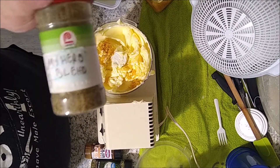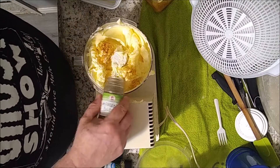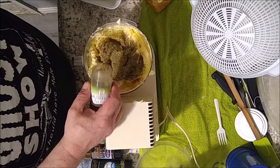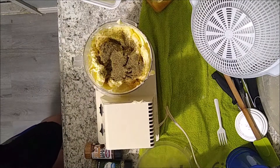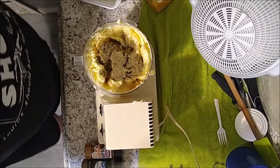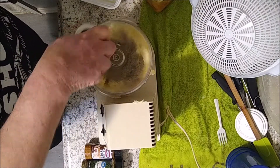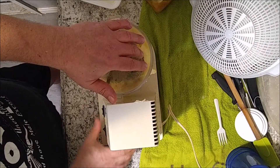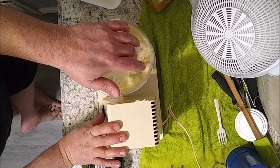Then I'm going to take some of my herb blend that I make myself and put in a generous amount, about maybe three tablespoons or so. It's gonna be really noisy - I have an old school food processor, bought this thing at the Salvation Army for like ten bucks. I just want to mix it very very well.